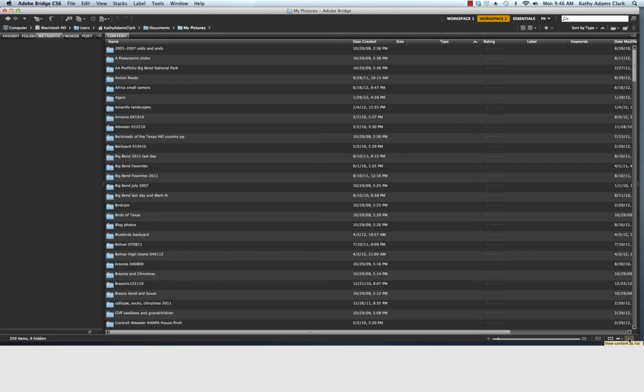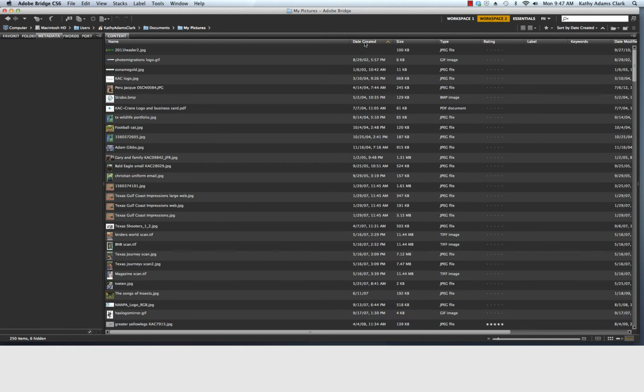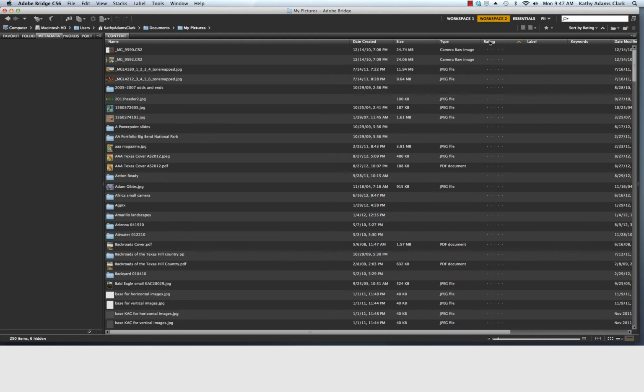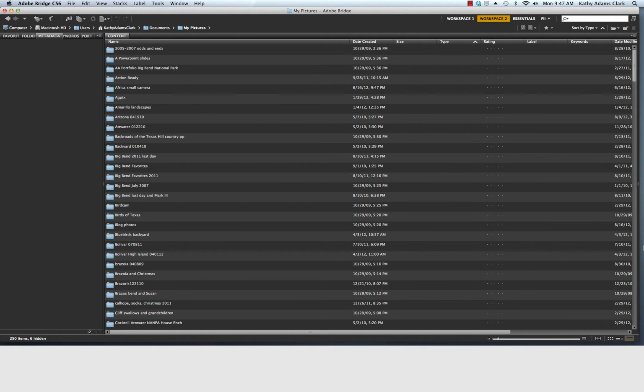Once again, this is going to help you find things on your hard drive or on an external hard drive. It's also a way that you can sort by simply going in and clicking right here, and it'll sort by date created, it'll sort by type, it'll sort by size if you want to, or even by ratings once we end up opening up photos and using our photos. So the nice thing about these sort features down on this little teeny weeny square right here, View Content as List, is we can sort things around once we start working a little bit more in our photos.